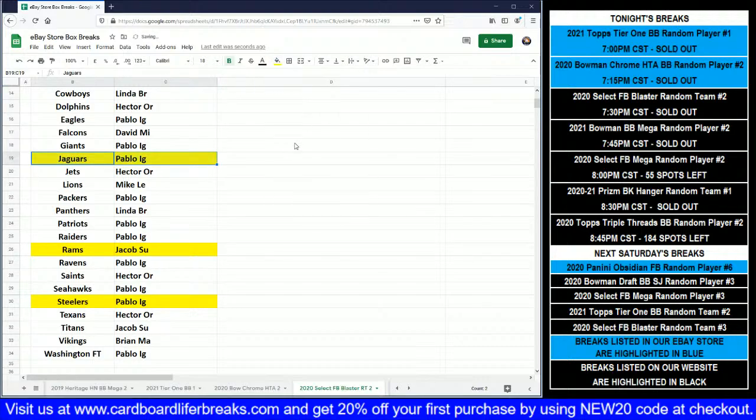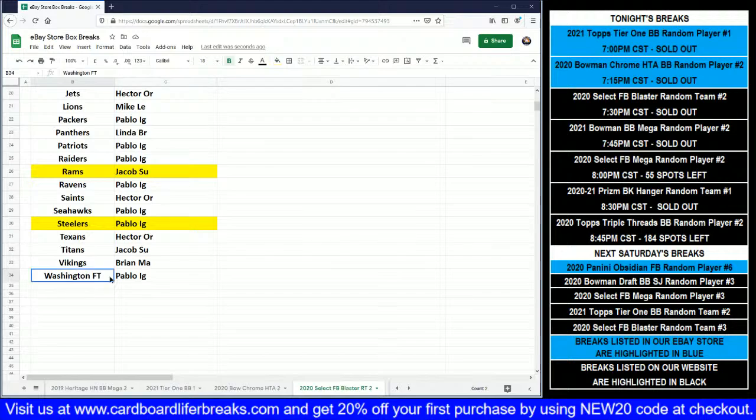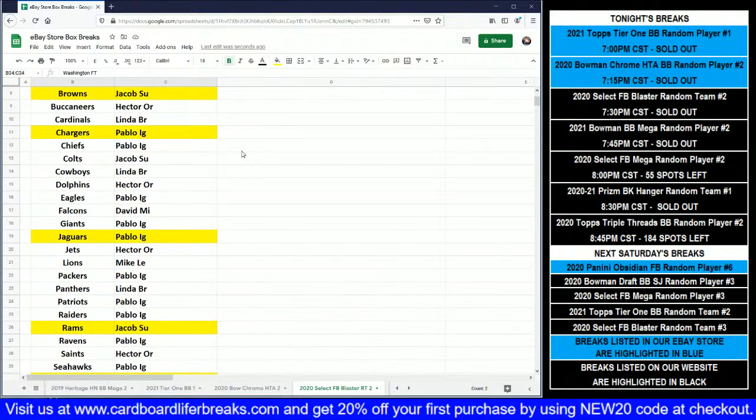Congrats on that. And the next is our Joe Reed rookie for the Chargers. And that goes to Pablo also. Congrats on that. And the next is our Zach Moss Premier Level rookie for the Bills. And that goes to Pablo. Congrats. And the next is our Antonio Gandy Golden rookie for the Washington football team. And that goes to Pablo. Congrats on that. And then next is our Clyde Edwards-Helaire Premier Level rookie for the Chiefs.